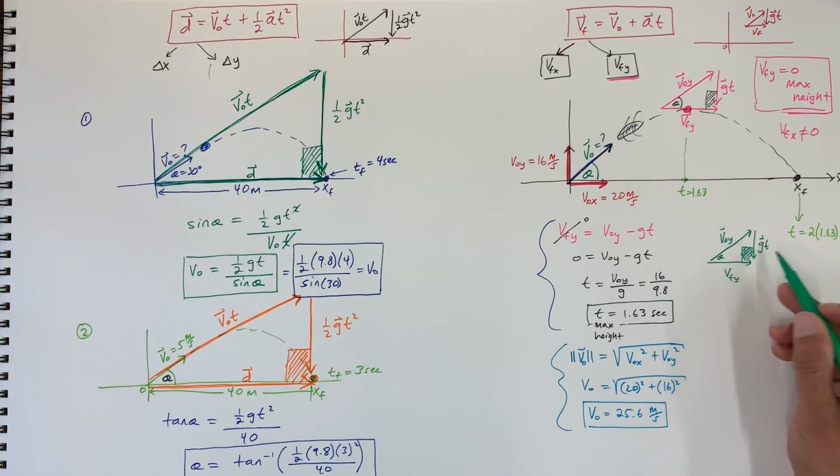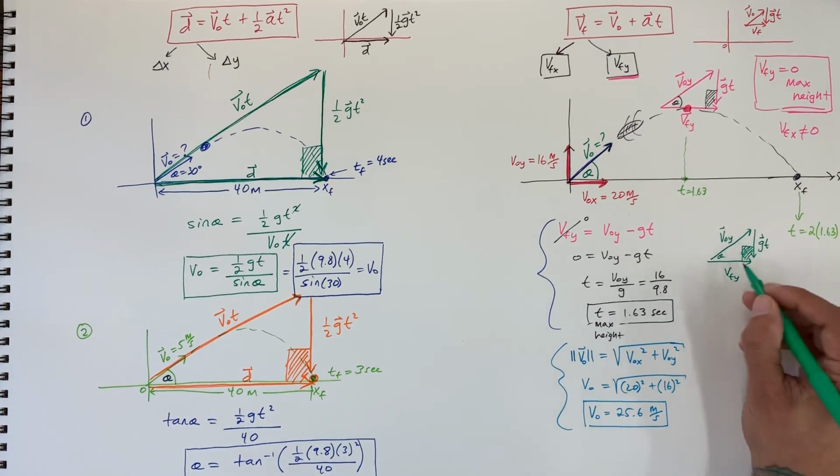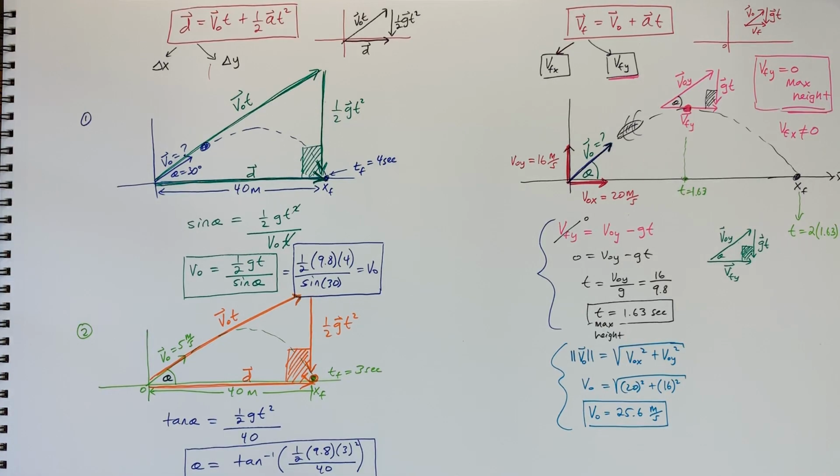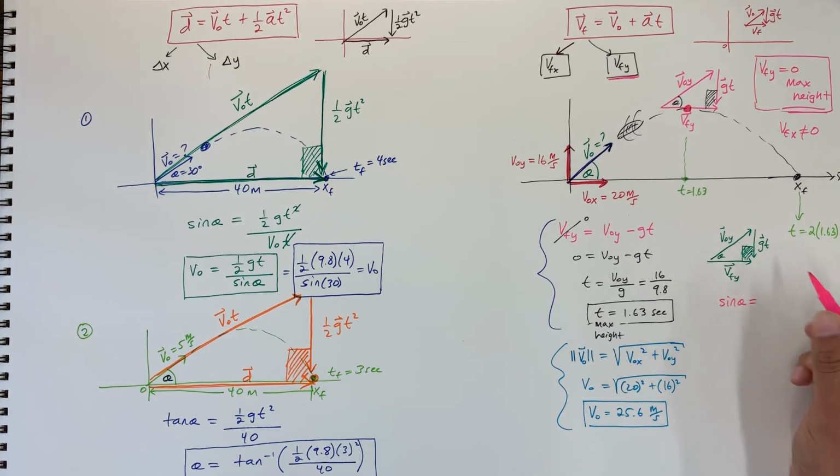Okay, we know gravity, and velocity final, we don't need it if we think cleverly. So by cleverly, I mean, let's choose a trig identity. Let's choose sine theta, okay? Sine theta is going to be opposite over hypotenuse. And so I know all these values here. I have gravity, I know the time, and I know the velocity initial.